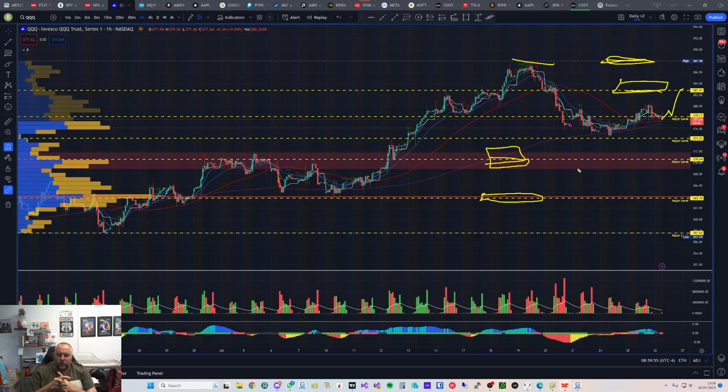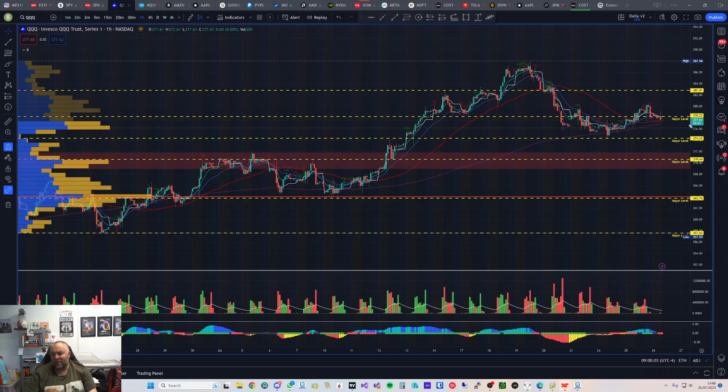So some nice areas on the Qs as well, which I'll keep an eye on, but I mainly trade ES and SPY, and I know how they work, I know their personality, and I have a feeling when they reverse, they normally reverse. Because you get used to playing one stock, you kind of know how it reacts to the market.